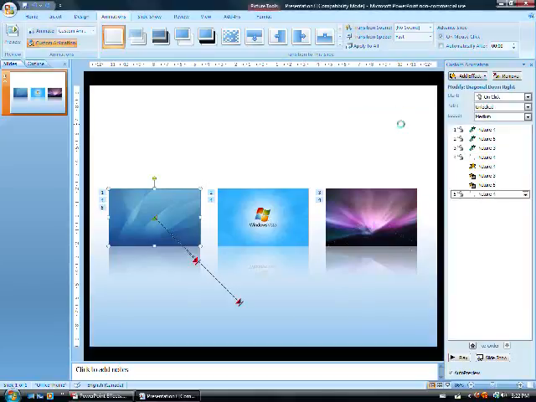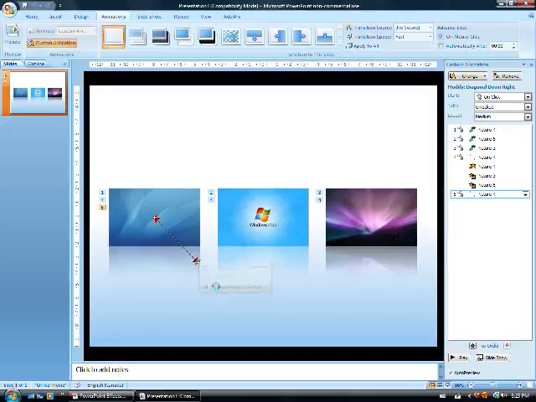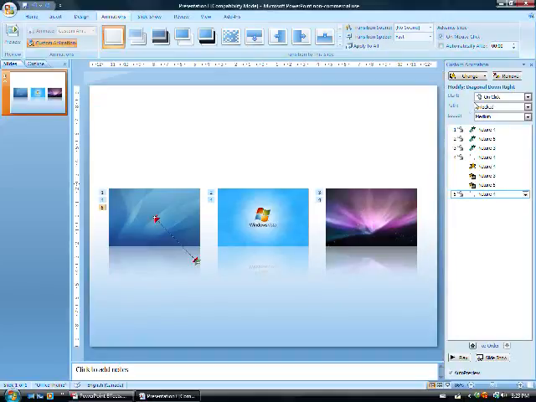Okay, now we want the original to go back to its original place. So we're going to just choose the same motion path again. And we want an exact same motion path as the first one. Okay, exact same. Alright, now we're going to right click that motion path and choose reverse path direction. As you can see, it's going back to its original place.